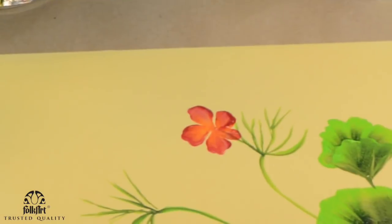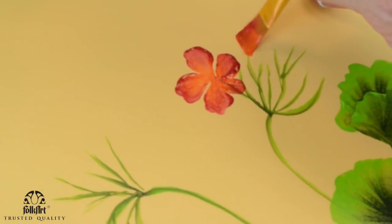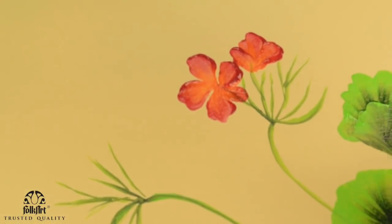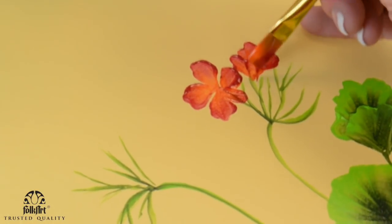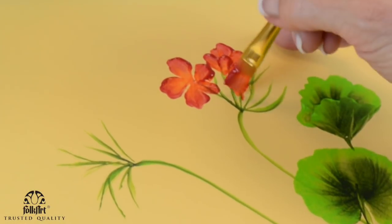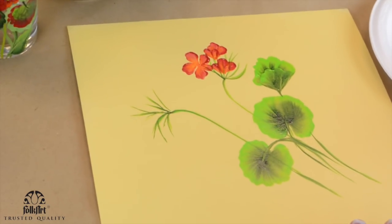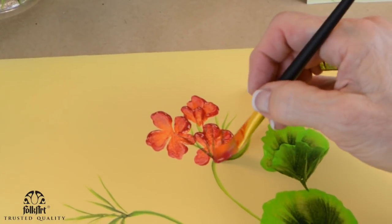I'm going to do one more slow, using different sizes, because sometimes they're just opening up and sometimes they're little side views. See, I just came up like that — just like the leaf, there's the back and there's the front. See how the orange gives you some bright color. Now, can you see the green showing through? Red is a transparent color when we're working.